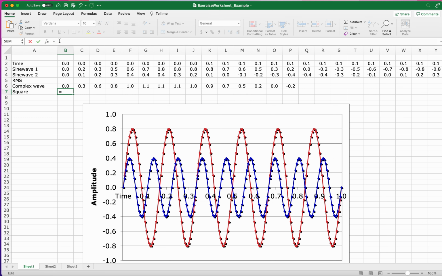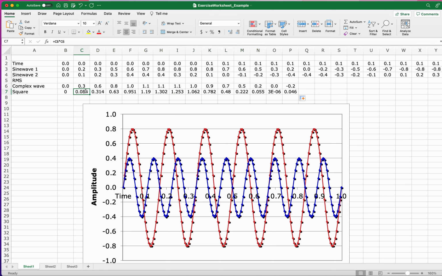You see I messed it up. So B6 times B6, and that's it. Now I want to do the same again. I want to click on this cross and drag all the way here. Now I received C6 times C6, D6 times D6, and so on and so forth. And I received these numbers here. You don't have to pay attention to this number, it's basically 0.